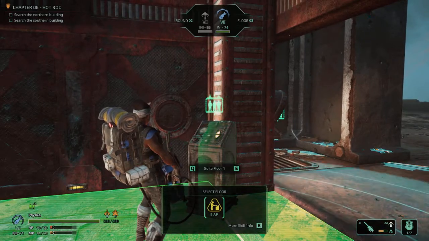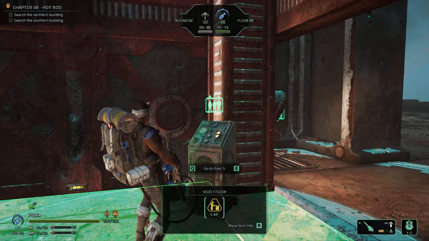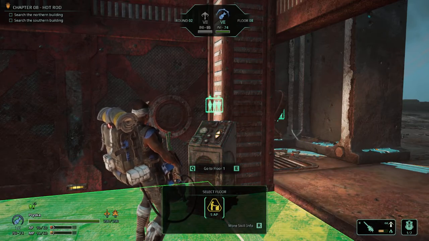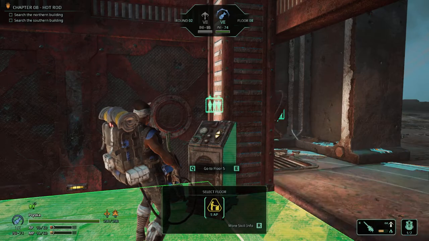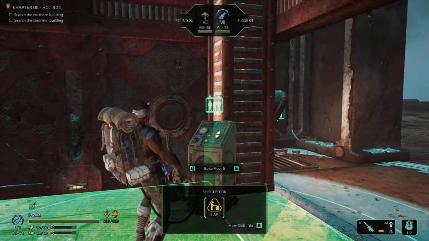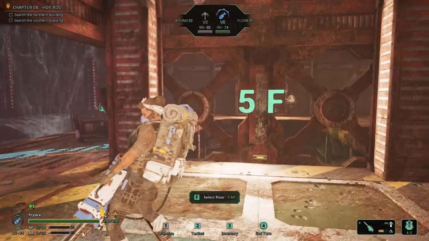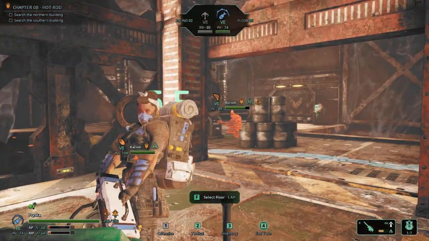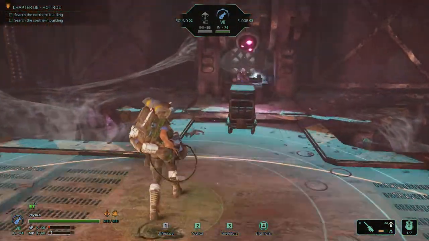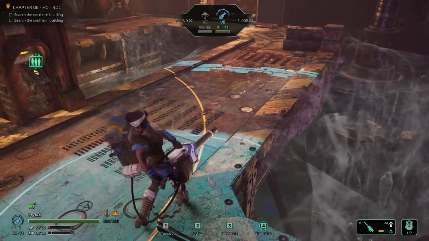Select floor. Go to floor 1. No. 1 or 5? Those are my only options. I don't like that. Why is it 1 or 5? Aren't I on floor 5? Okay, is this the right floor? Yeah, so there's Borksel, there's Tig. So we want to go over by Tig as much as possible. So I do give him the benefit, but my heavy's kind of out in front.